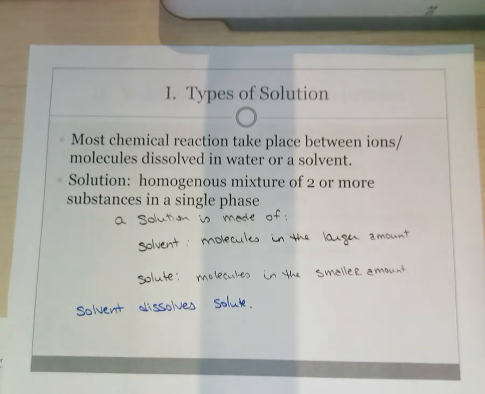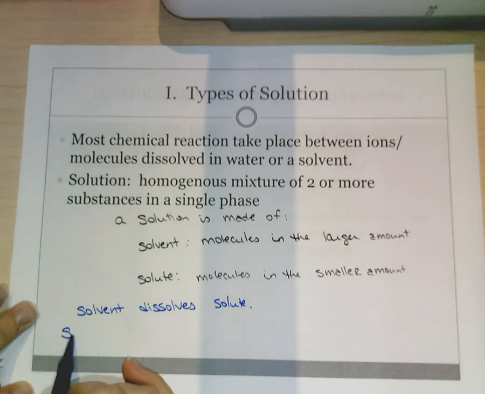All right, so the solvent dissolves the solute. So if you're thinking about all the Kool-Aid that you drank over break, everybody, made your big pitchers of red fruit punch Kool-Aid, right? I mean, I did. That's what I did all break. Right, the solute would have to be the Kool-Aid mix, right? Because you have your big pitcher of water and you're putting the mix into the water, right? So the water is going to be the solvent. The solute is your Kool-Aid mix that you're putting into it. Unless you're the crazy kid who wants to make a saturated solution.